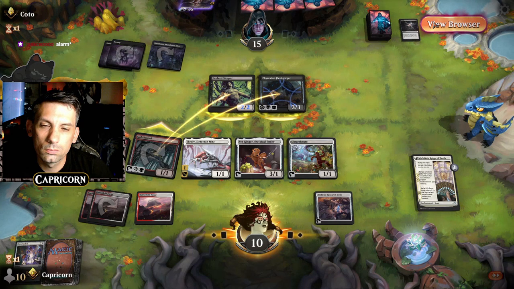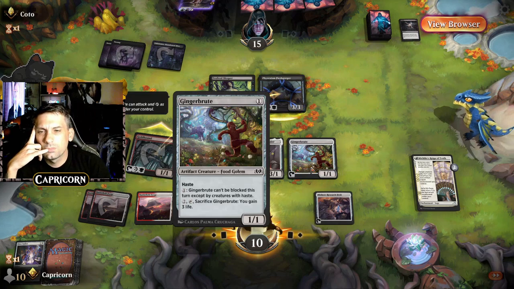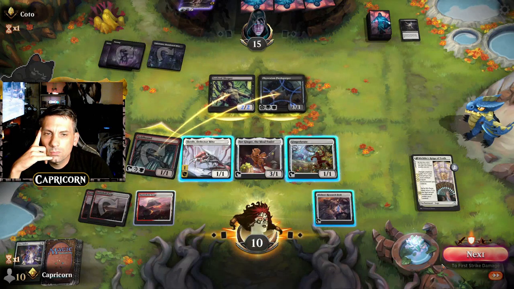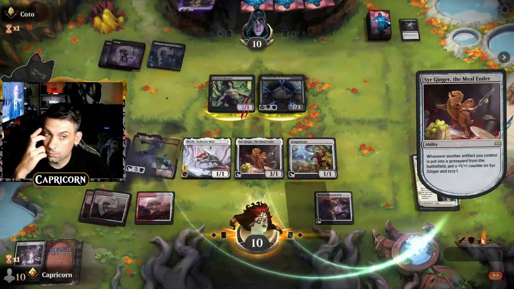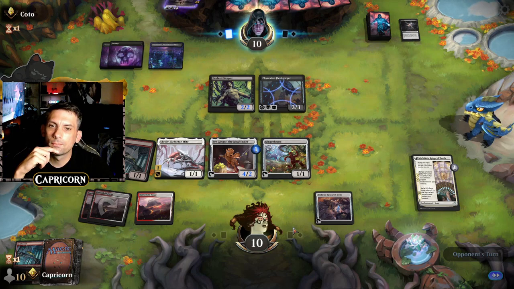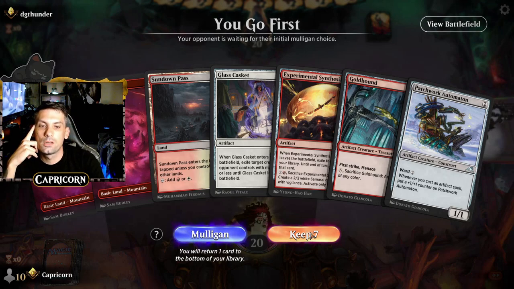Gonna block the 1/1. How did I not anticipate that? How did I mess that up? Weird. Very weird. Shouldn't have done that. Should have just swung with the big guy. Alright, apparently he's gonna scoop. We'll keep this.